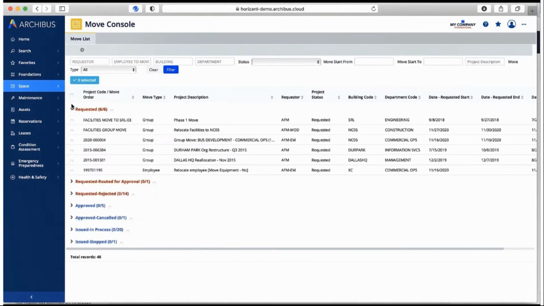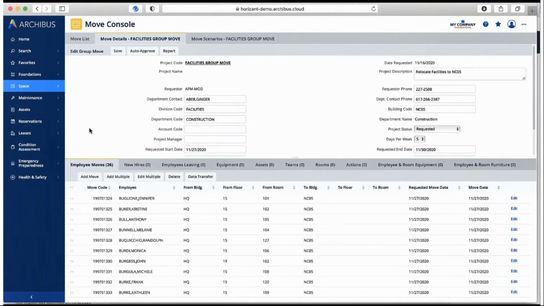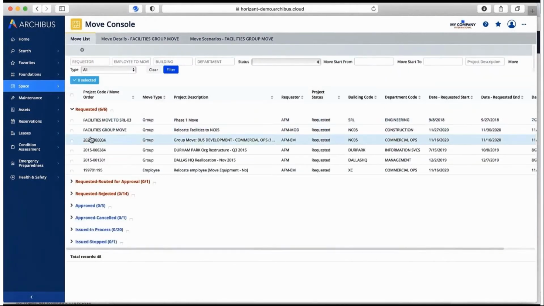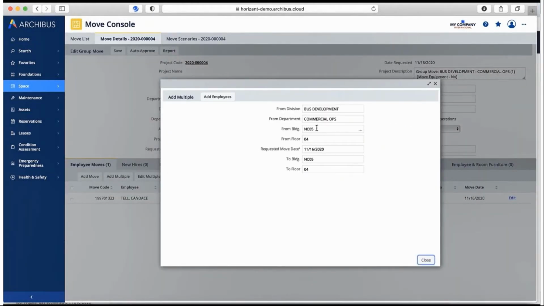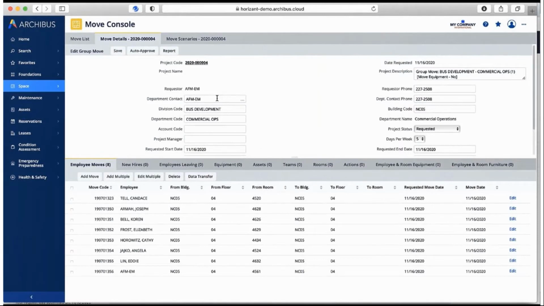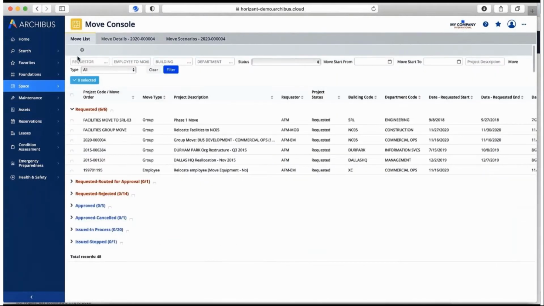And now we have the move console, which shows the 2 new group moves. And one of those group moves is this one here. And then the other one was the one I created from that department. And again, if I want to add more employees to it, I simply go ahead and identify all the people in business development across the entire organization, pick those employees, and we've just added 7 additional employees to the move. And now we've updated our moves, and of course we have completed the process.